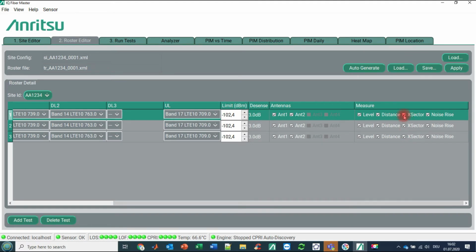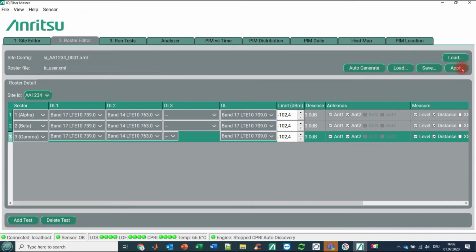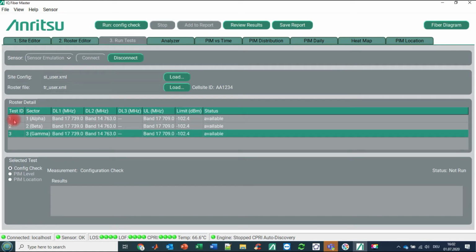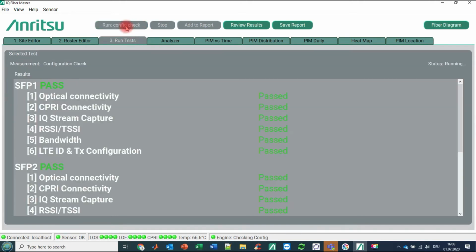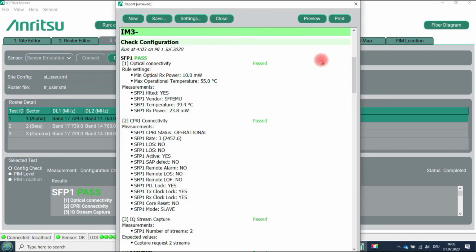And what we cannot do here in the offline demo, the cross-coupling of the sectors, but we would like to test PIM level, distance to PIM, and what is the noise rise behavior. So again, we are going here to apply. That's all. Now we are going to tab number 3. This is run tests. And here, first of all, we have to select one of our test cases, and we would like to start with test ID number 1. And we are starting all the time with a so-called configuration check. So this config check, I'm clicking to this, is testing again all these optical components. And when I'm clicking here add to report, then we are seeing here the content.